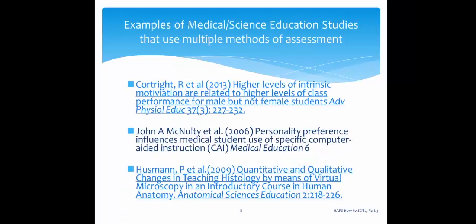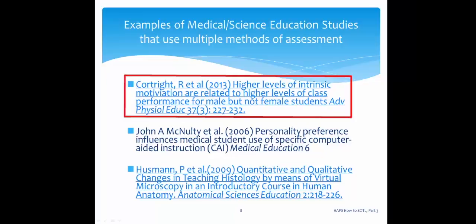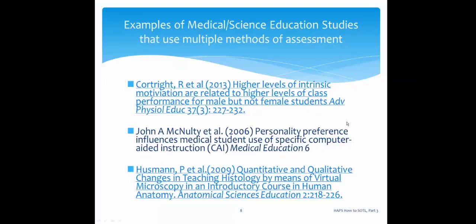So here are a couple of examples of either medical education or anatomy and physiology education articles that use multiple forms of assessment. The first of these is in Advances in Physiology Education. They used a tool referred to as the intrinsic motivation tool. So they looked at students' intrinsic motivation and whether or not that equated to higher levels of class performance.